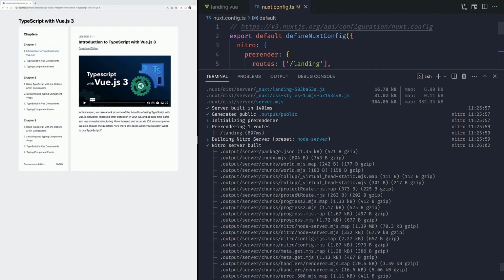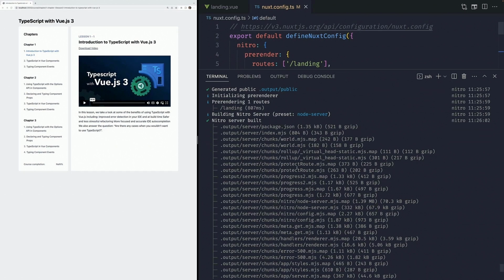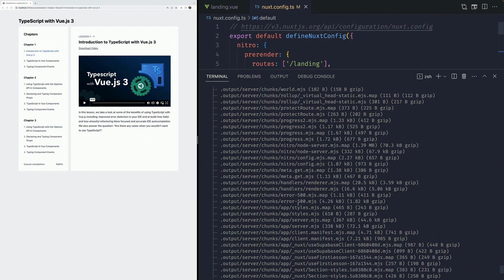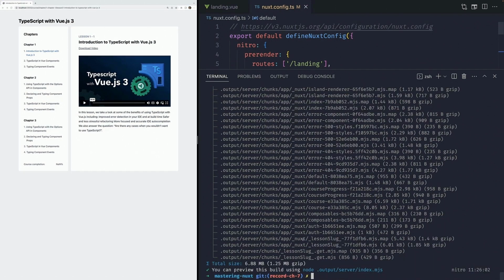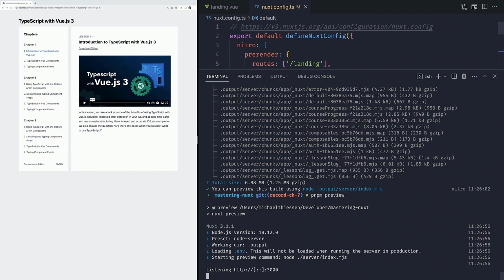So we see all of the different things in our application. We've got our middleware, we've got different components, we've got all of our endpoints, and all of this stuff is bundled up into different chunks. So now if we run pnpm preview, we can refresh the page.